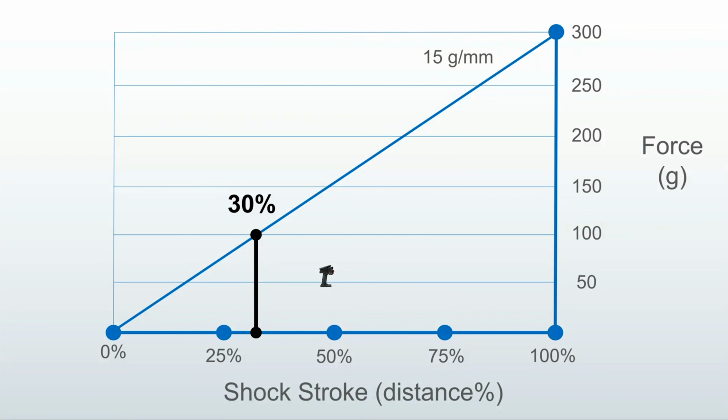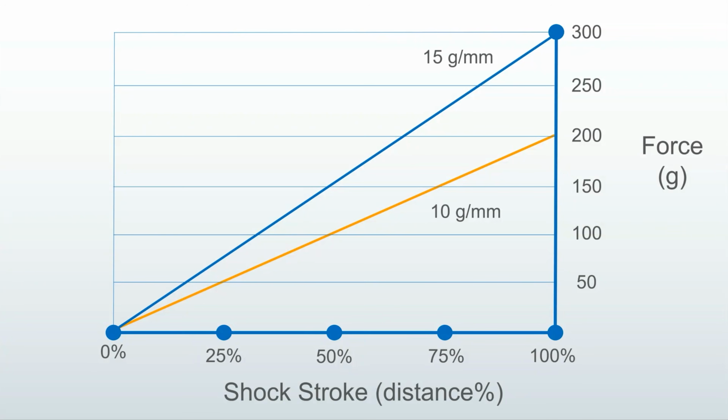Let's say after some driving, you aren't using all of your travel. You hit a jump, but your shock never reaches full compression. This should lead you to conclude that you want to use a softer spring so it compresses more easily, so you take advantage of all your travel. The opposite is also true. If you are blowing through your travel and bottoming out too hard and too frequently, you would want a stiffer spring. Here's what that looks like.